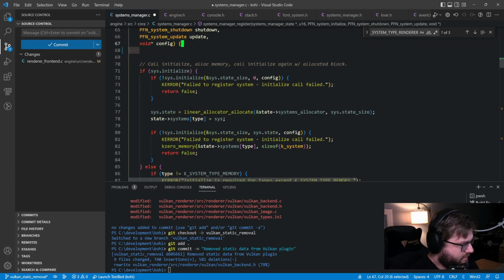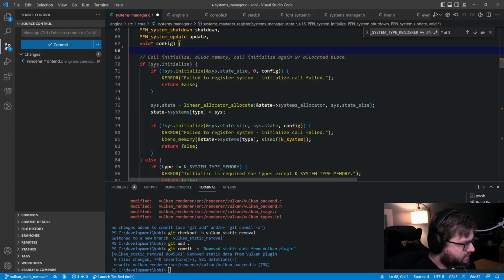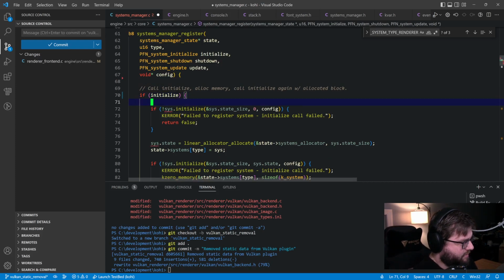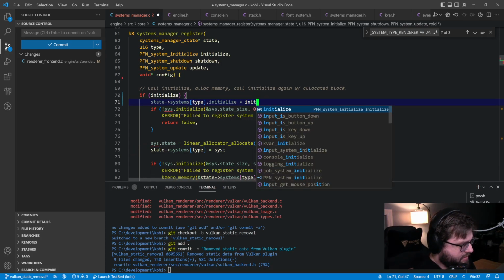Right? We probably should be, let's say if initialize, right? Then we'll say state systems type dot initialize equals initialize.